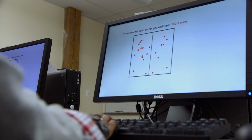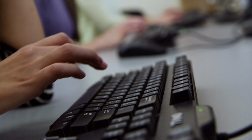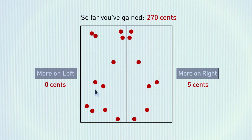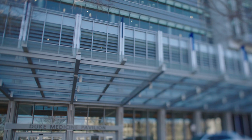The dot task is a basic experiment in conflicts of interest. Very, very few people start by lying egregiously. But if the dots are kind of similar, just slightly more to the left, they would say right. Almost any moral conflict you can think of has a line, and you have to decide whether you're going to cross it or not. You kind of want to go to the other side and you kind of know what the right side is. Maybe I'll go to the other side sometimes.